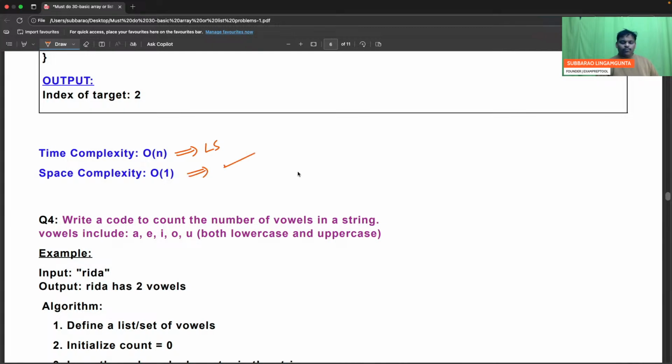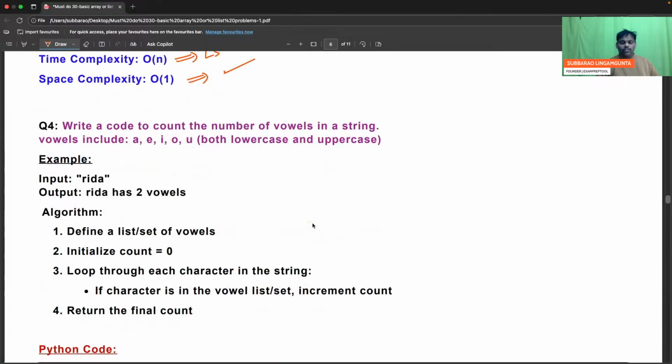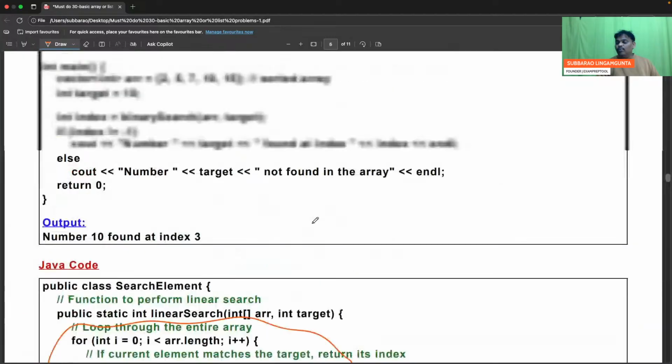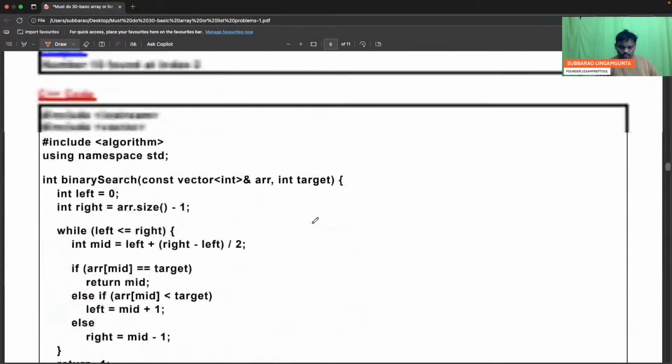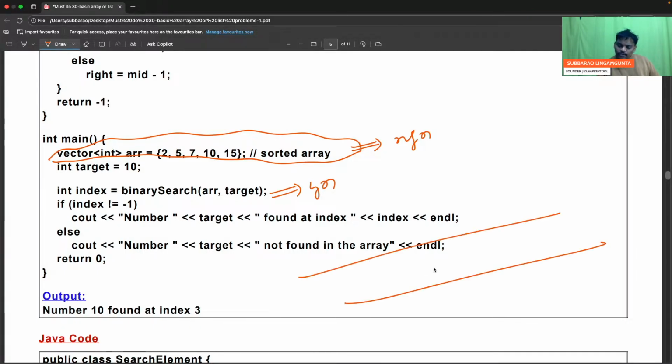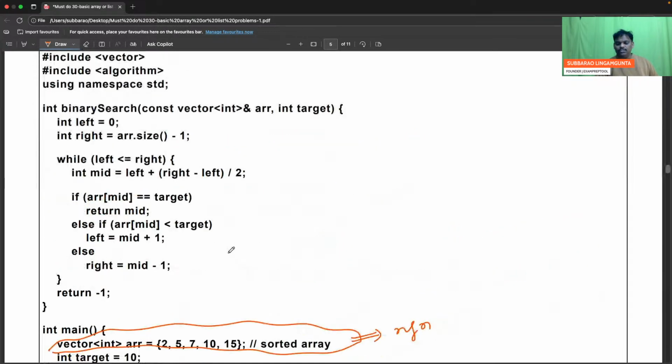So problem number 3 we are done. Let's go to problem number 4. Some people are asking, sir, what about binary search? Let me try this. If you follow n log n for sorting, binary search becomes log n, so n log n plus log n, which is more time. The best thing is to apply linear search directly. Then time complexity is only order of n.